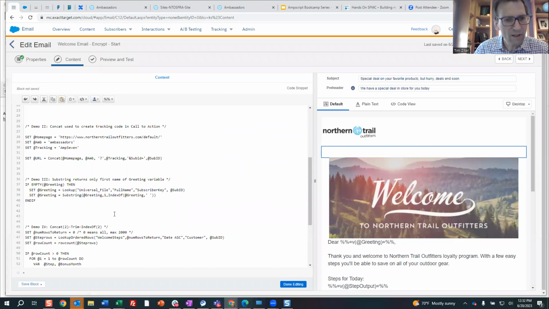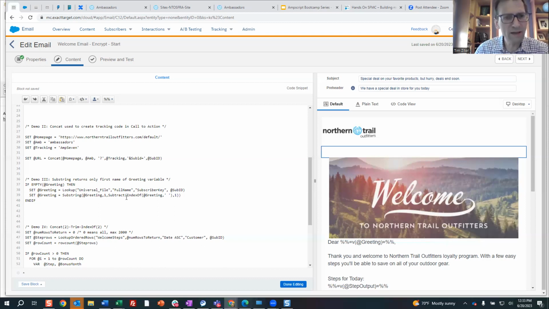So this is where we're going to want to subtract the index of greeting. That's going to be our first variable here. And then all we want to do is subtract it by 1. This index of is going to return a number, say it's 9 or 10 or wherever that space is included. Then we take that number and reduce it by 1. And hopefully that should return a variable that should work.